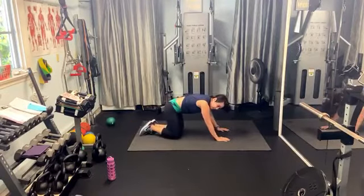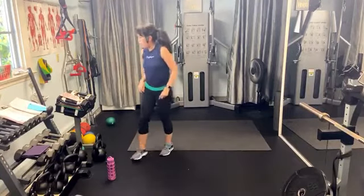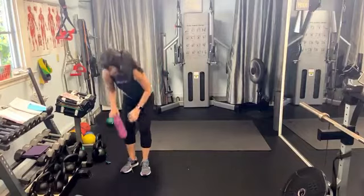Okay, take a little break. Starting all over. So if you were using weights, you can use your dumbbell or backpack.